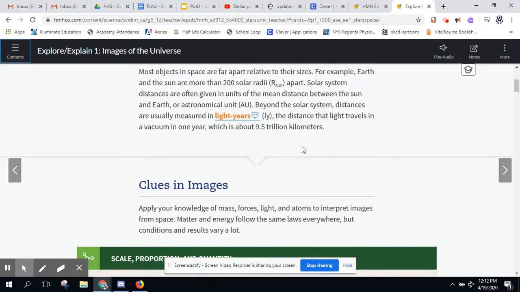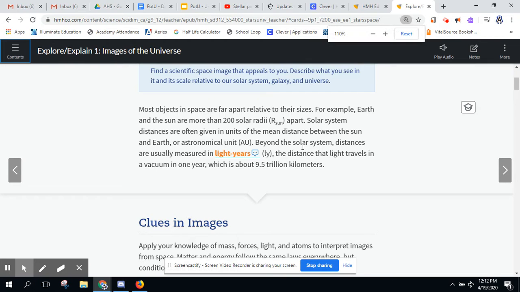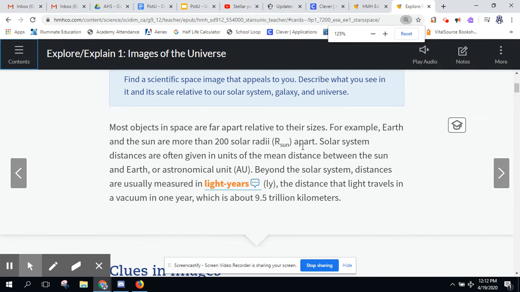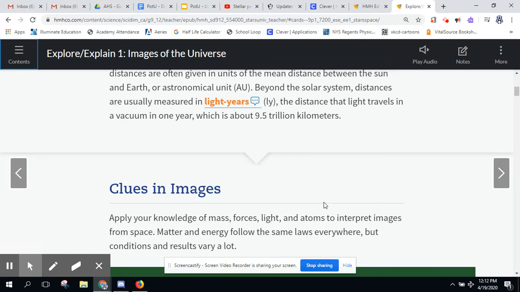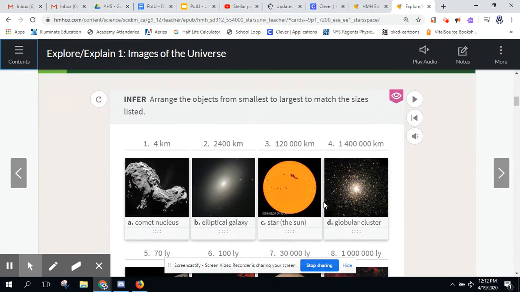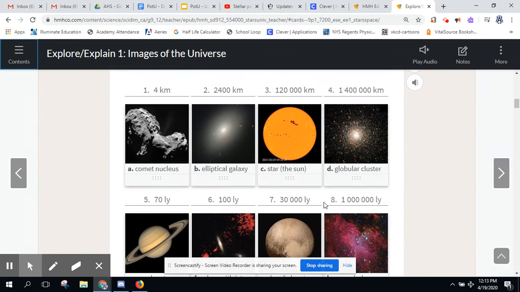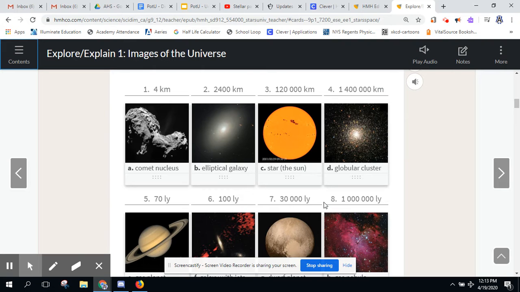All right, so the first thing, again, pay attention to is this idea of a light year. So how far light is going to travel in 1 year, which is, again, they give you here as 6.5 trillion kilometers, which I think was about 6 trillion miles. This one is going back to this idea of scale and proportion and how big these things are.